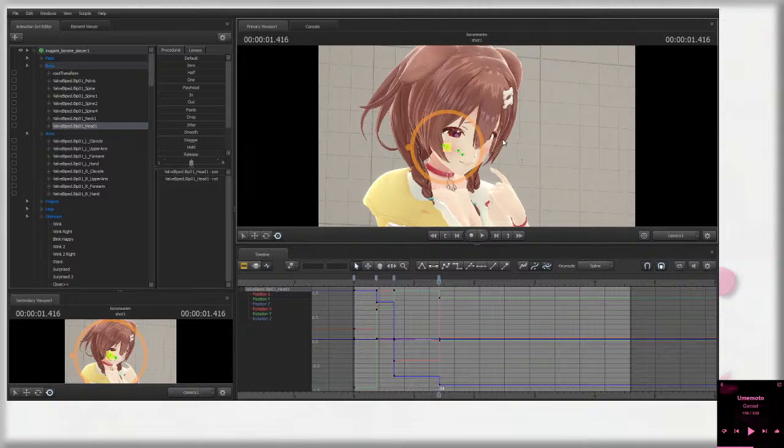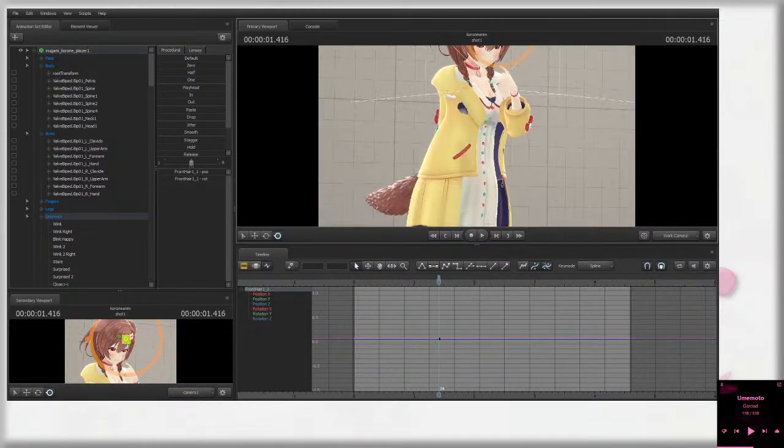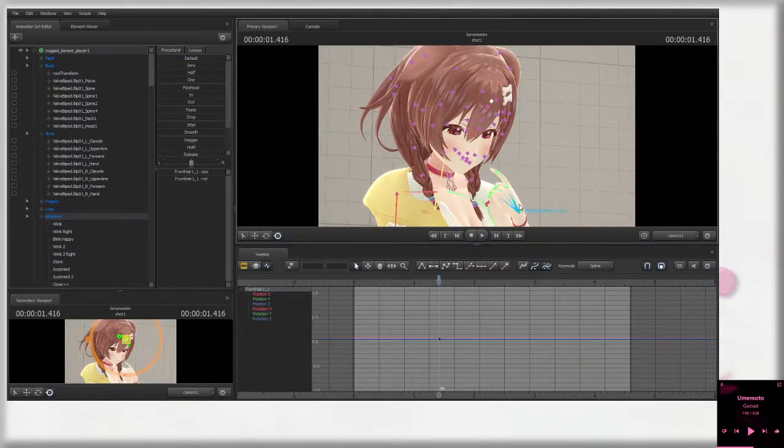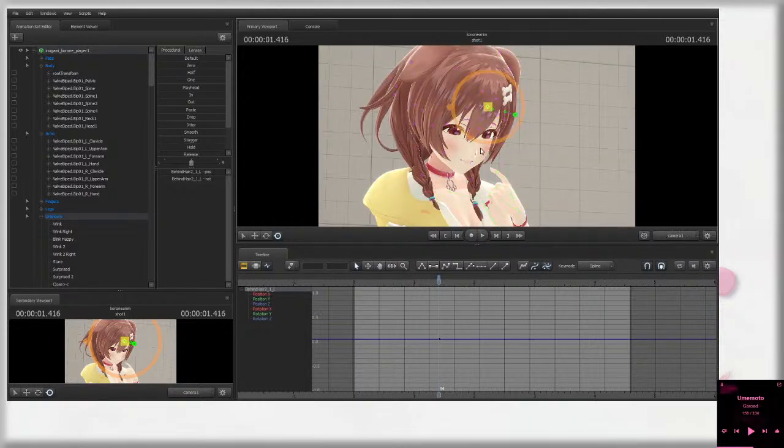I'm using FK because I started making this animation in FK, and I don't want to deal with an FK/IK switch at the moment. But I think I don't want this to be the last time. Should we? No. We'll keep it. We're just gonna keep it simple for this. Normally I would be switching this over to a different type of rigging, but this is fine for now. We're just gonna leave it for the time being.